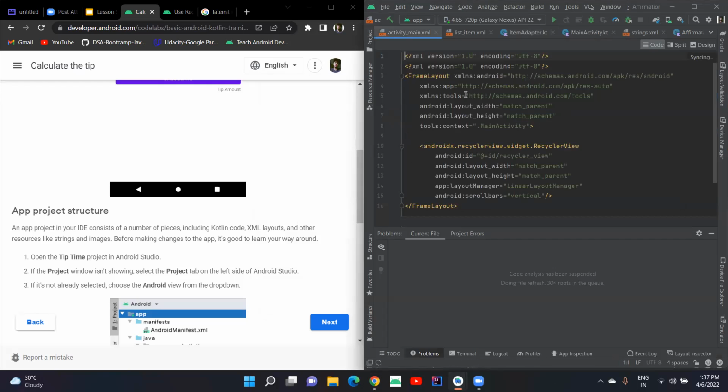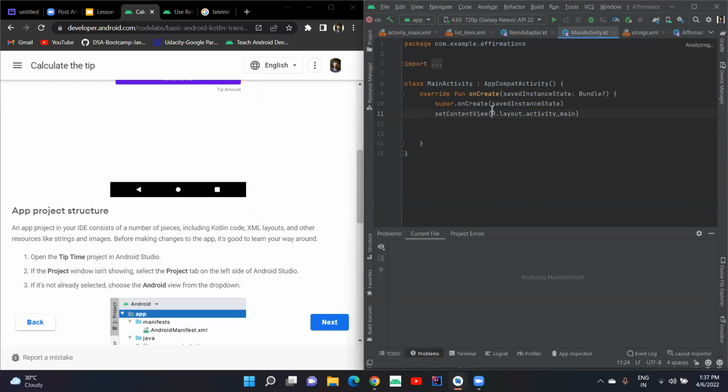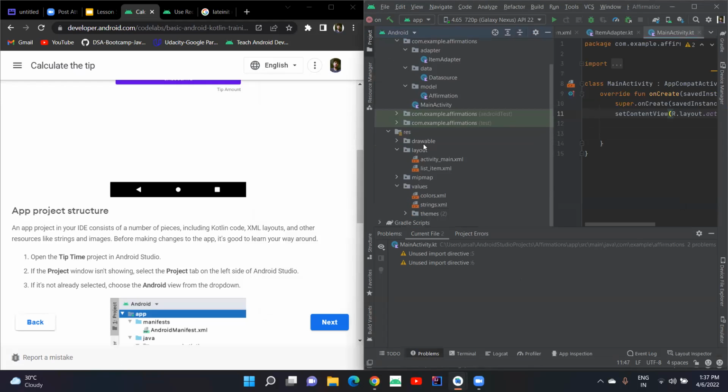If I click here, see, this was setContentView R.layout.activity_main. This was taking the elements from activity main and setting them to this layout.